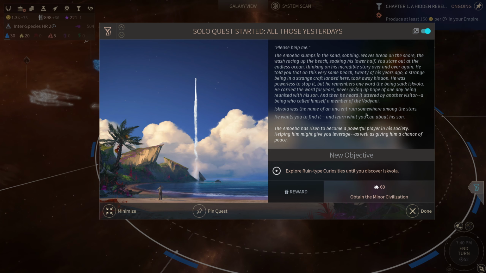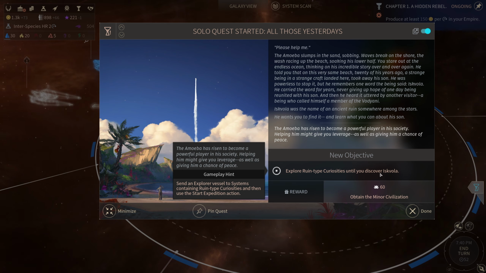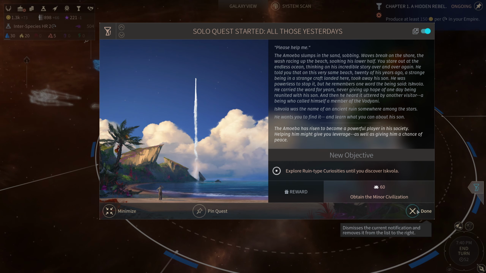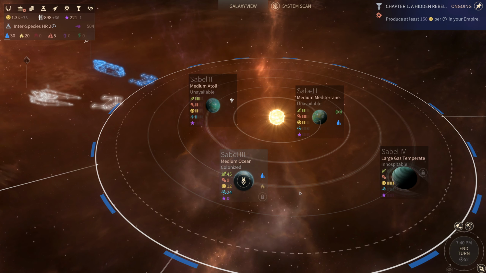Iskvola was the name of an ancient ruin somewhere among the stars. He wants you to find it and learn what you can about his son. The amoeba has risen to become a powerful player in his society. Helping him might give you leverage, as well as giving him a chance of peace. Explore ruin-type curiosities until you discover Iskvola. Send an explorer vessel to systems containing ruin-type curiosities, and then use to start expedition action. Okay. Sounds good.